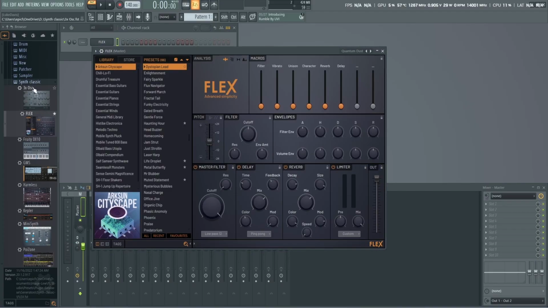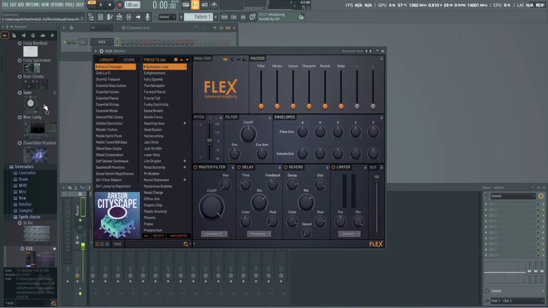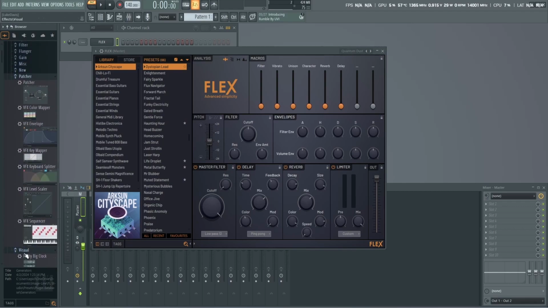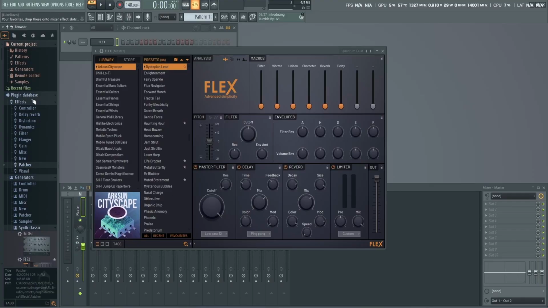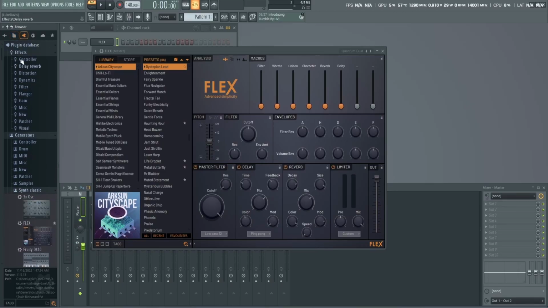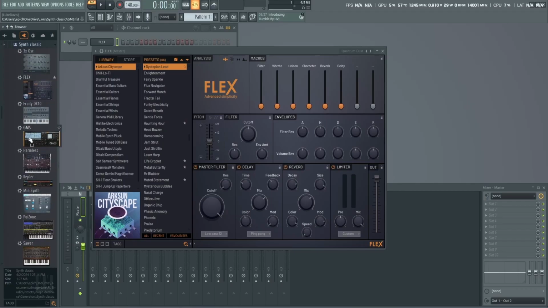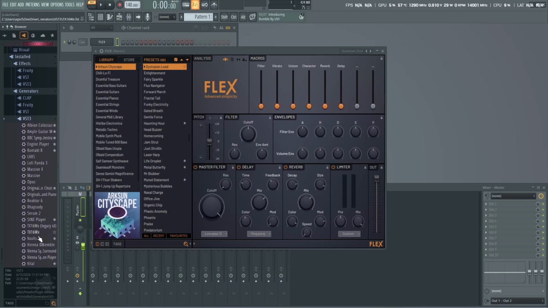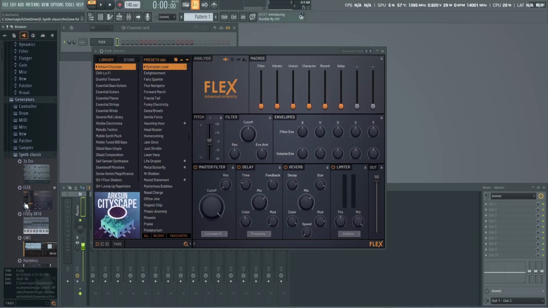So if you load up a Flex, you can find Flex in the browser here, and it's going to be in your synth classics. So you'll find your synth classics in the generators, and you'll find the generators in your plugin database. So that's right under your current project on the All section of the browser. You've got All, you've got your project specific things, you've got plugins. You can just go to plugins as well, and from plugins you'll see the plugin database, and then the synth classic, you'll see synth special, and you'll see a bunch of other stuff here. These are all of your different instruments that you have as VST3s, VSTs, Fruity stuff. Pretty much everything will be here.